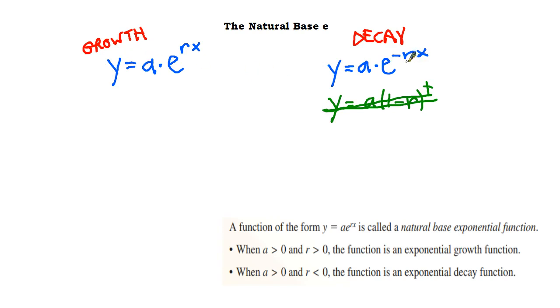I'm going to tell you there's a version of this formula for decay and for growth. If you'd like, you can pause and write the two down. And in these formulas, the a is still the initial amount of stuff, and the y is the amount that you eventually get. The x could be a t, and the t obviously could be time, and so this y would be the amount of stuff that you have after a certain amount of time has passed. And the r, again, has to do with the growth rate. And over here, if we have a negative r, then the negative r would actually be the decay rate. And again, the x could be t, and the a is the initial amount, and the y is the amount you get after a certain amount of time.